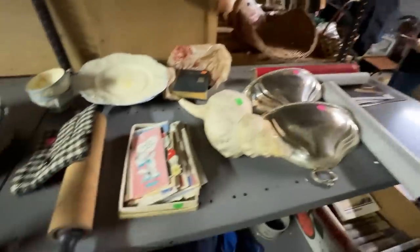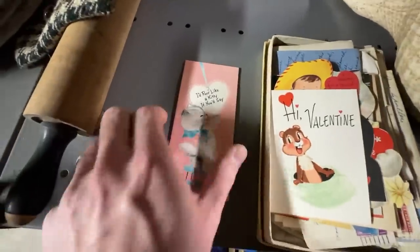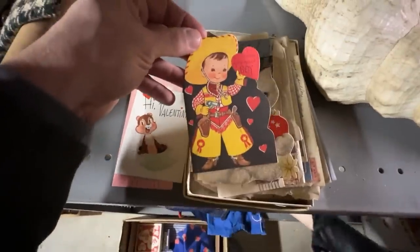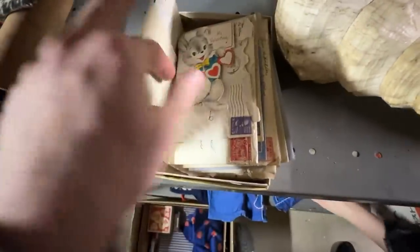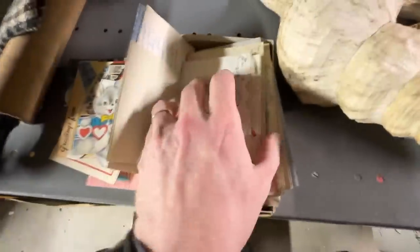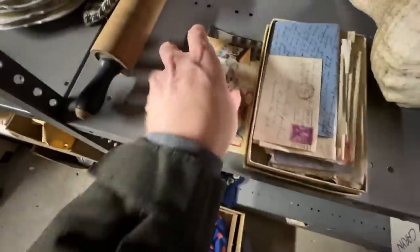All right, so swinging around the corner here, there's this shelf with this little box, and there's a few nice little cards. Anything with cats on them, especially old pictures of cats or animals, are definitely good to pick up. A lot of nice ones here. There's some Valentine's related ones also that I saw, so I'm just gonna snag some of these up. Some old postcards, but the letters and stuff. Here's the Valentine. I'm gonna leave the letters, the personal letters, behind, but just snagged all the cards out of there and just add it right into the box.